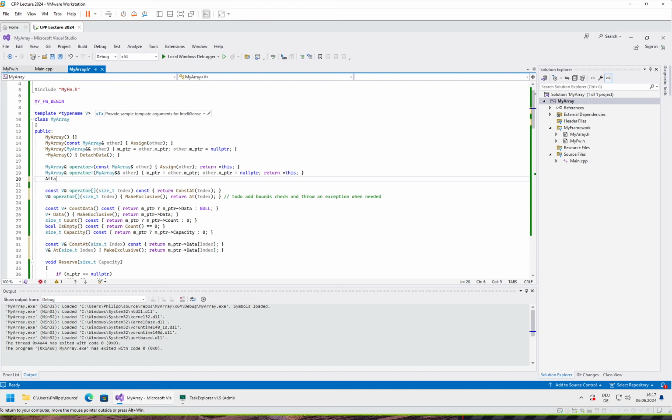Plus needs an array reference. My array reference. My array reference equals.